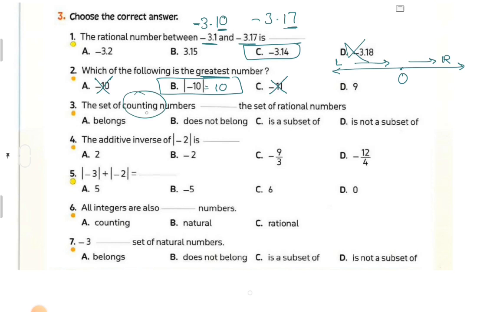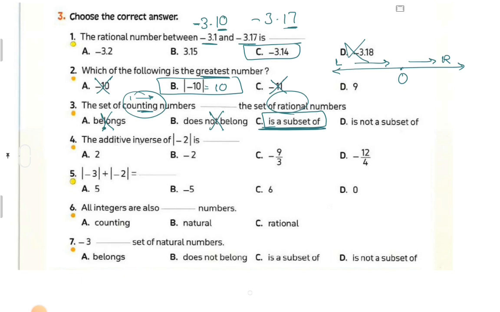Yes, counting number is a part of rational number, because it starts from 1 and goes on to the right, but rational number contains positive and negative integers, decimals and fractions. So counting number is a subset of rational number. If I have an element, I say belong, not subset. Okay, to a set, it is a subset or not a subset, but counting is a subset of rational, a part of rational number.